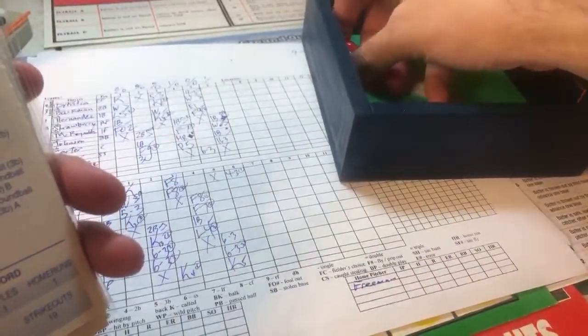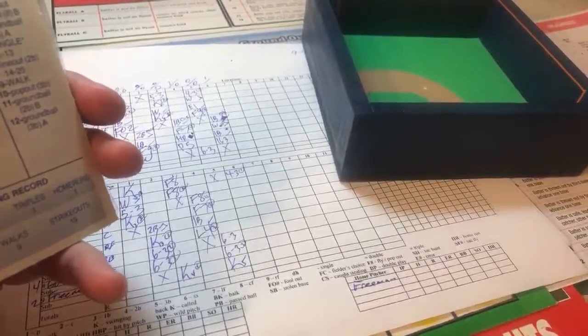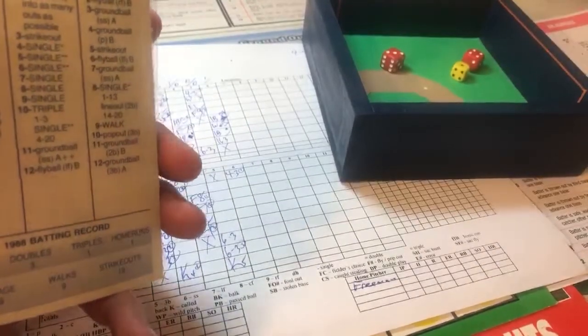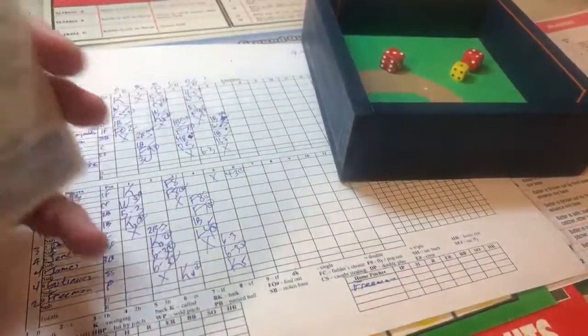4-3, so it's second baseman to first baseman. Second baseman's a 4. So you've got to learn those numbers if you're going to keep score. Old school. I also use the app called iScore. It does all the stats for you, but since I'm just playing little bits and pieces of different seasons just to enjoy the cards and enjoy the game, I'm not worried about it.